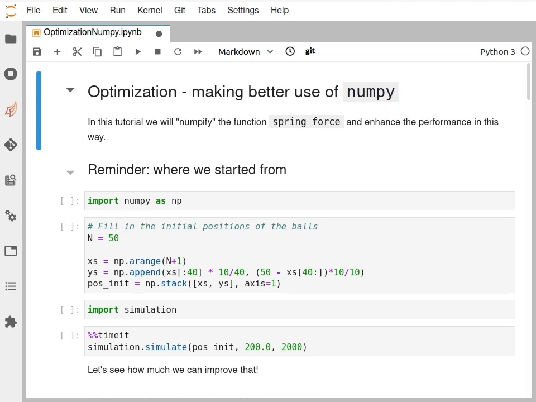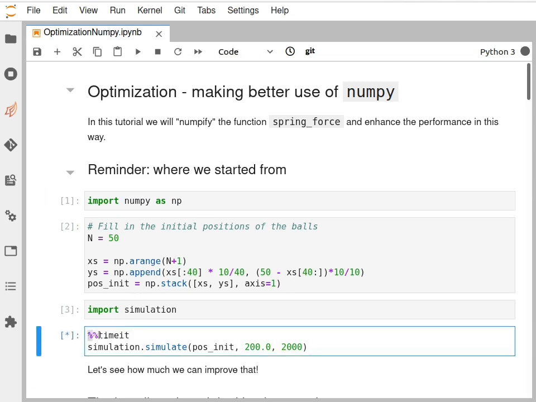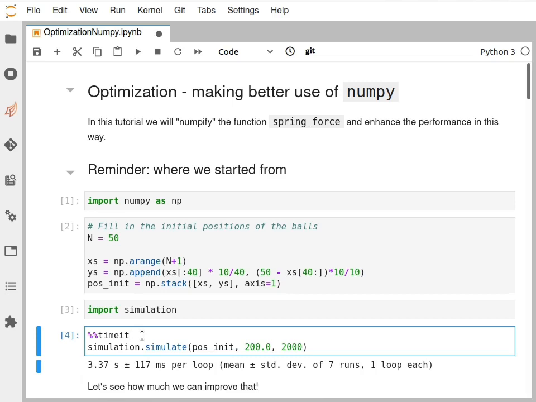Just as a reminder, where did we start from? Let's run this simulation again to have a baseline. I'm timing this simulation again, and if you look closely, you see that now I'm using the cell magic timeit. Now timeit is a little bit more accurate than just time, because it typically runs the code several times to average, so it can give a bit more accurate estimation of how long something runs. That's especially important if we have code that doesn't run for so long, so actually very short times, because otherwise you could have some quite big measurement uncertainties. But we'll see that later. So here we see, again, the code took approximately 3.4 seconds. Let's see how much we can improve that.